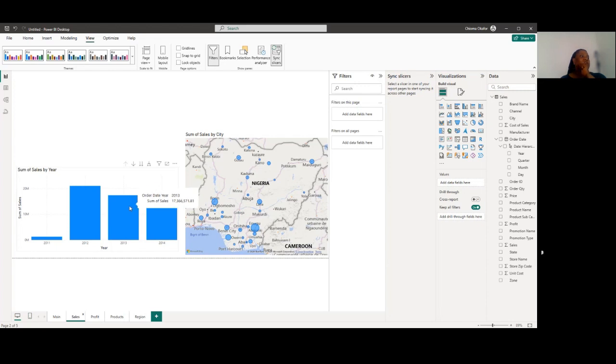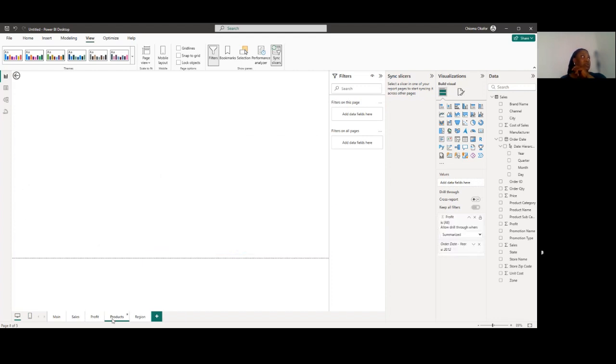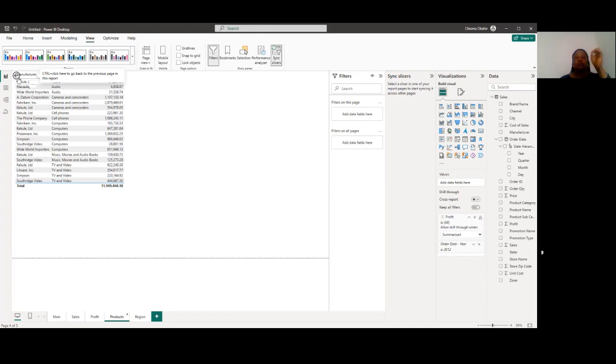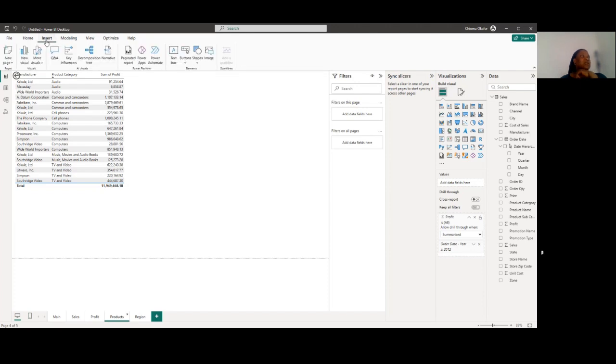Now, the other thing I mentioned that we're going to look at is what we call the buttons. And somehow Power BI has even introduced one to us, this button. It will take you back to where you did a drill through from. It takes you back to that report. Now in Power BI, if you want to get your buttons, we go on the Insert tab, right? And we have the different buttons here under the buttons section. We have the left arrow, we have the right arrow, we have the reset, we have the back, which is what we have already seen.